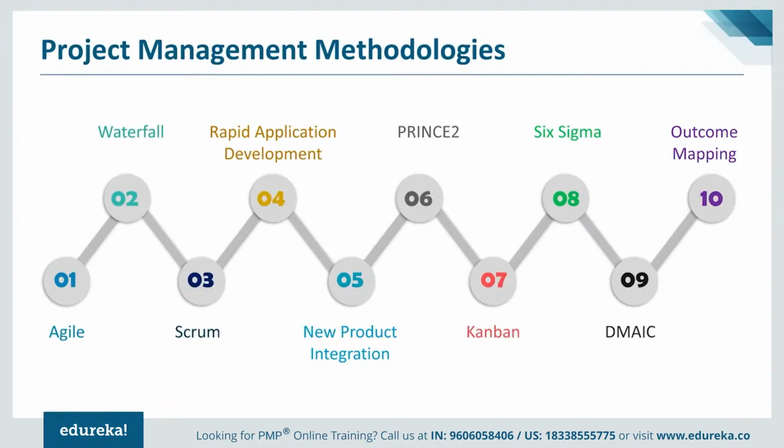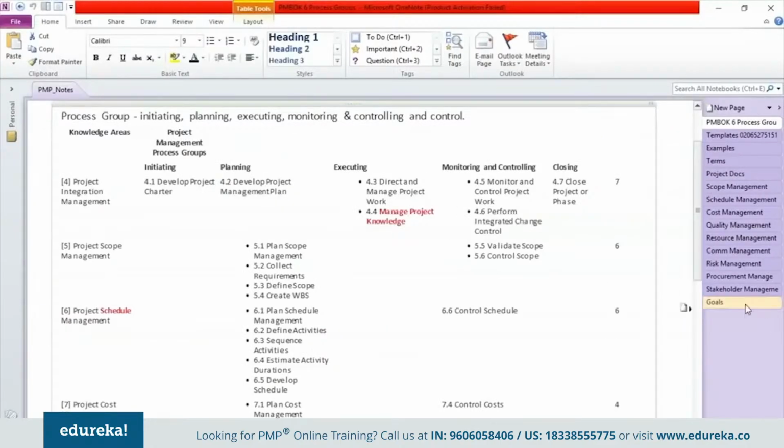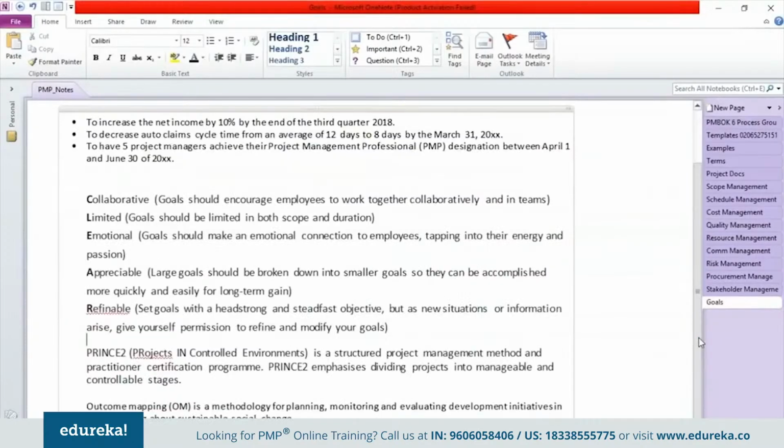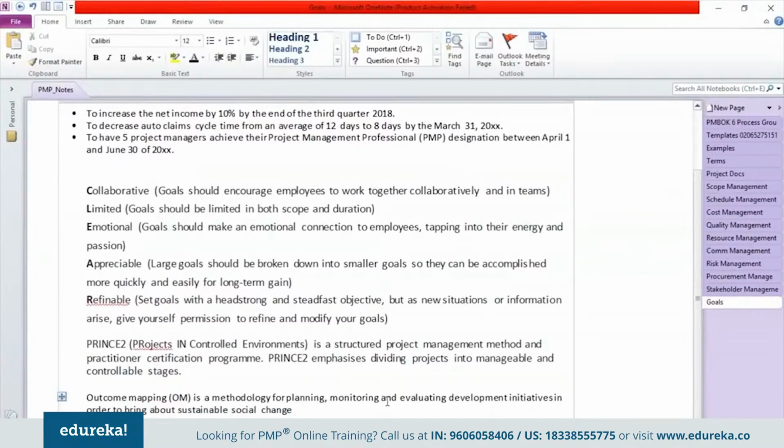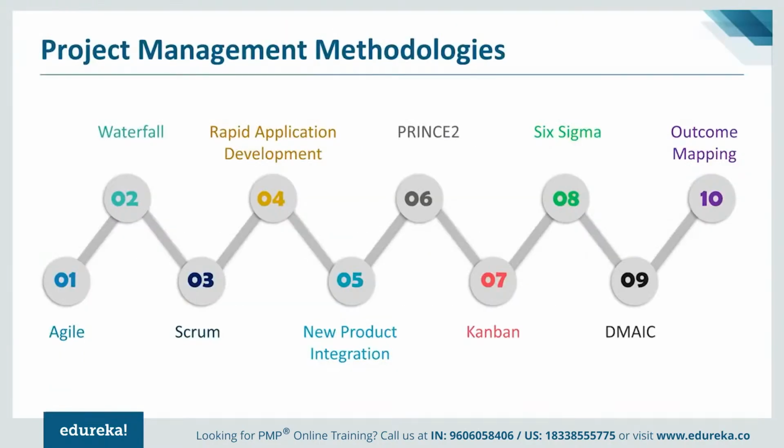New product integration. So again, how to integrate a new product, specific attention is given over there. Prince2 is another methodology. Again, there is also a certification available for Prince2 for those who are interested. So this talks about projects in a controlled environment. It's another structured project management method, right? And this will certainly give a lot of emphasis on managing and controlling the various project stages. So there is a proper training on Prince2 really. So I don't think right now we need to go through all of that.